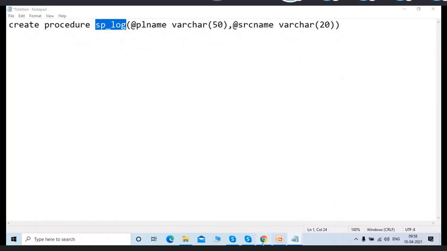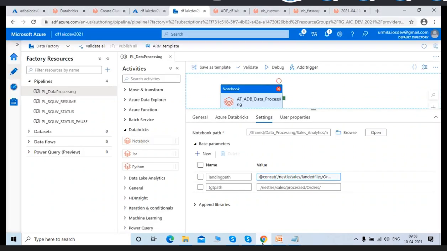Here also we have defined two parameters, base parameters or input parameters. These two parameters also should be available in your notebook. Then only it is possible to share these values to your Databricks notebook. Otherwise, no use. If your notebook does not have these parameters, what is the usage of these base parameters?